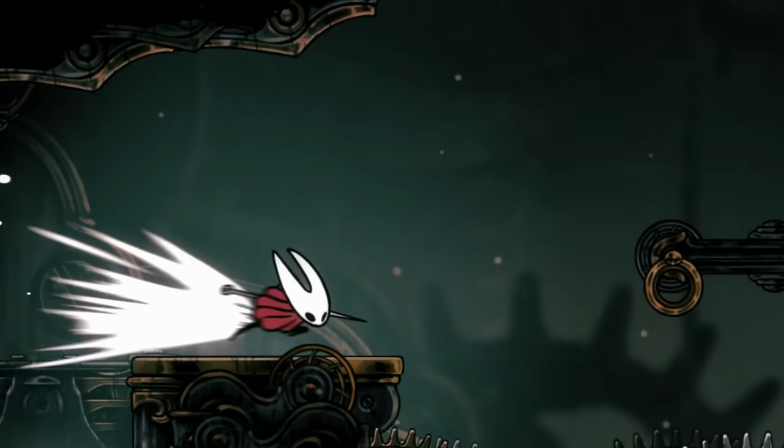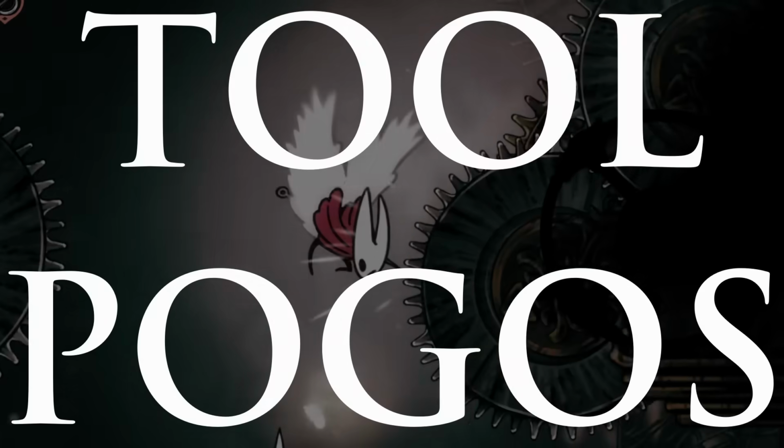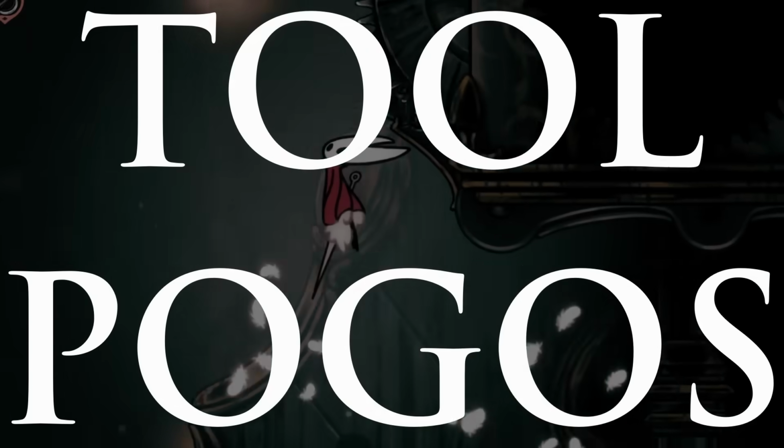This is the story of the tool pogos they missed, how speedrunners found them, and how they were used to revolutionize Hollow Knight Silksong's various speedruns.